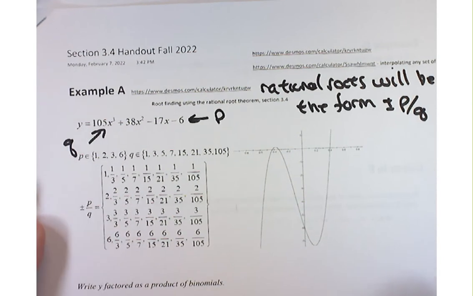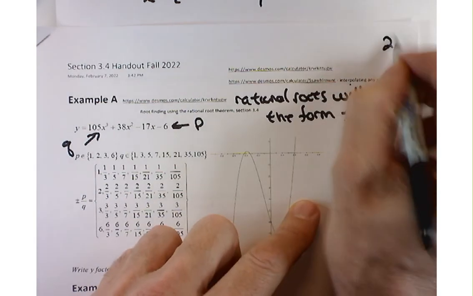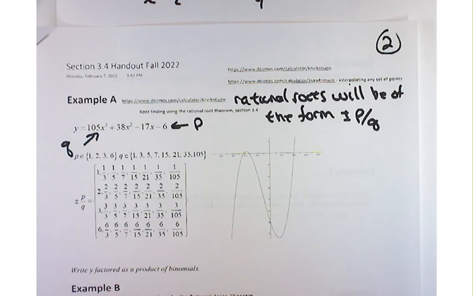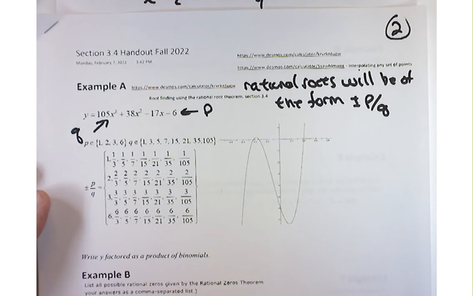Now, that can lead to a lot of possible rational roots. The usefulness of the rational root theorem has kind of waned over the years because of the increase in the availability of technology. I mean, you've got graphing calculators and decimals just to start things with. So it's not as useful, but it is still something that we are going to cover, something I'd like you to know. And it does come in handy a little bit.